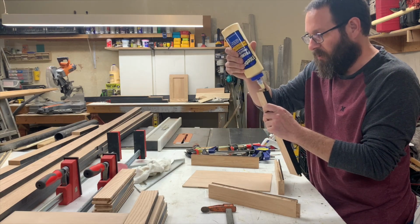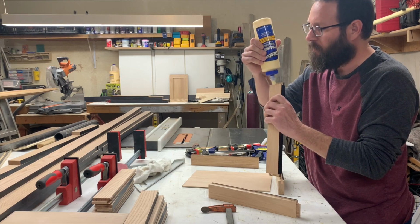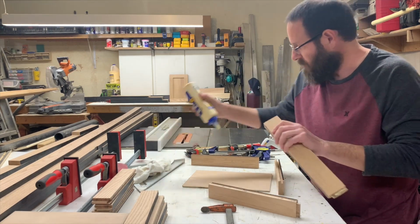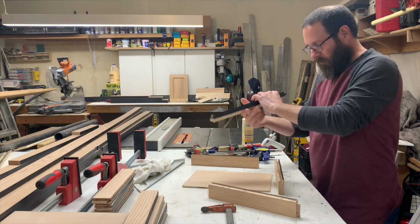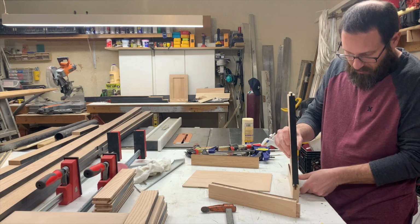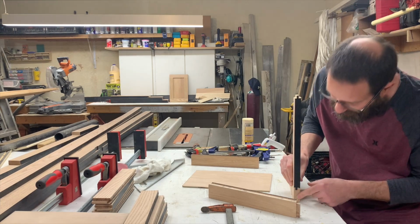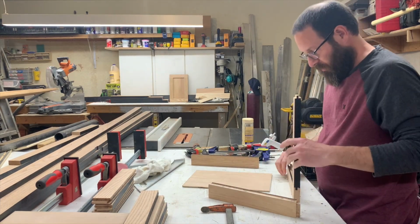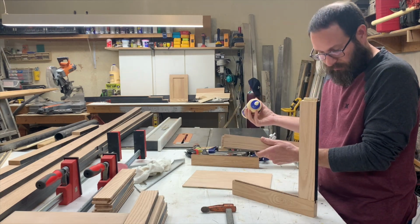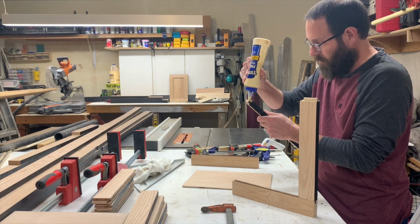You can use a brush to kind of spread the glue around if you want to. I probably won't. Sometimes I do, depending on what I'm gluing up. That's such a small area. I'm not gonna do it for this. I've got enough on there where that glue is actually gonna squeeze out once I put the clamps on. Make sure you don't miss any.